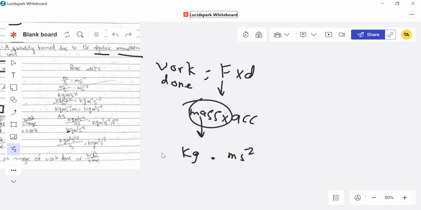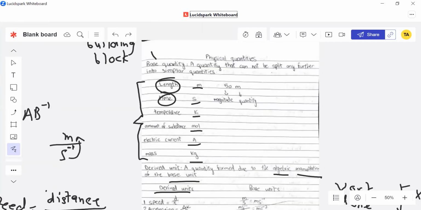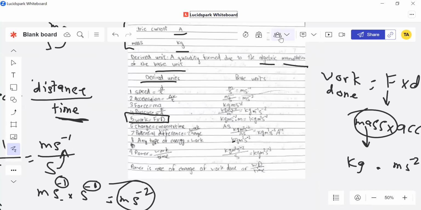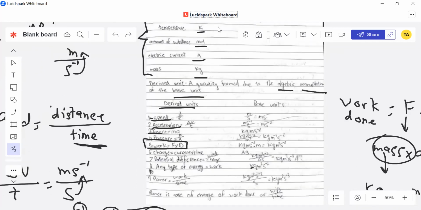And distance, is distance a base unit? Yes, it is, because distance is length, and length has the unit of meters. There are a lot more formulas that are not written here, like energy. There's a lot of formulas, but what I'm saying is to memorize the basic ones: the speed, acceleration, force, pressure, work, the most common formulas that you'll find in physics. I wrote these because these were the most common chapters that came in the IMAT. So I wrote all of the formulas that were frequent in the IMAT.